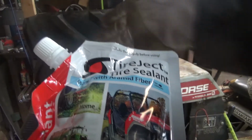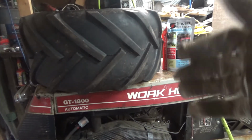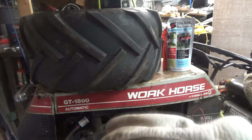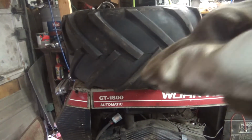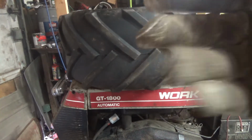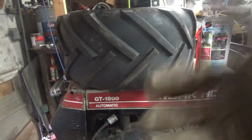Now, this being water-based, and why that tire took so long, there's a lot of do's and don'ts. Do not use soap and water. Do not use that at all. That's what irritated that tire. If you got a plug or patch, do not use that. The sealant cannot seep into the hole that's leaking and seal it.